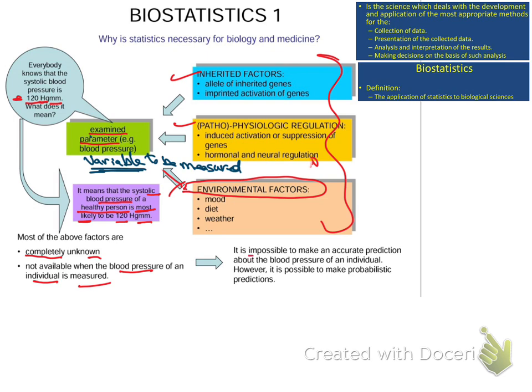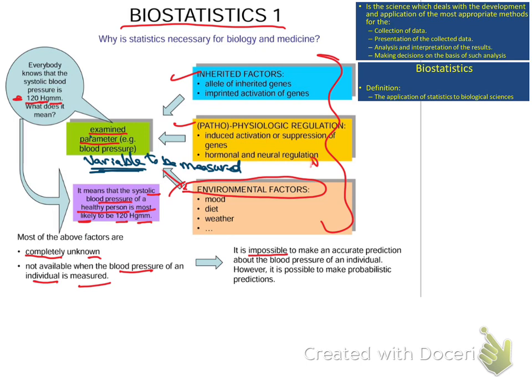So it is practically impossible to make an accurate prediction, to say that this person, without measuring his blood pressure, using biostatistics, will have a blood pressure of 120, 118, 115, or 130. You cannot decide accurately. You can say that likely he will be within the range of, if you know that he's coming from this area and this is their diet, he's from this family and within this age group, you can say, okay, his blood pressure, I'm expecting that it will be within 120, or 120 to 130.